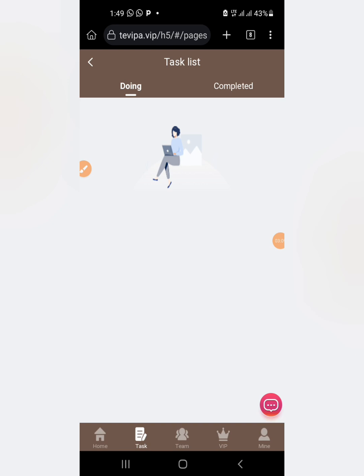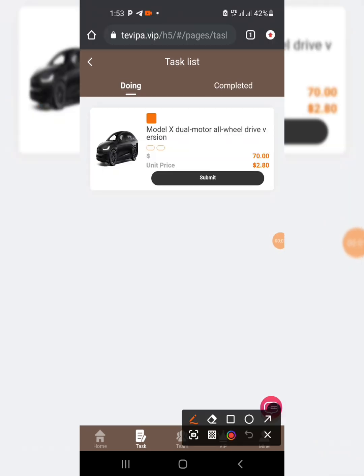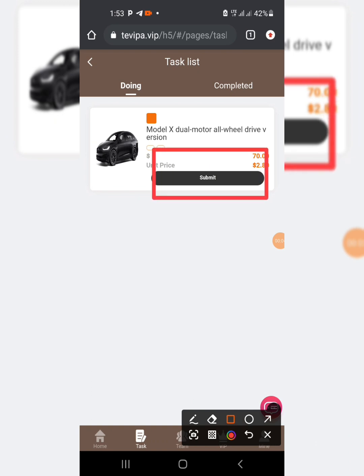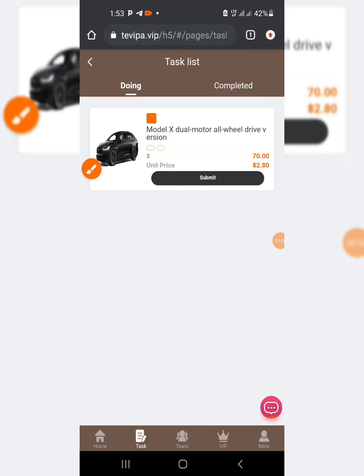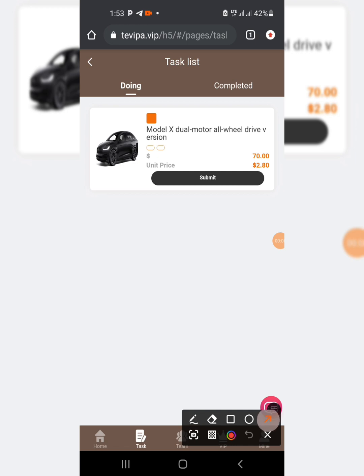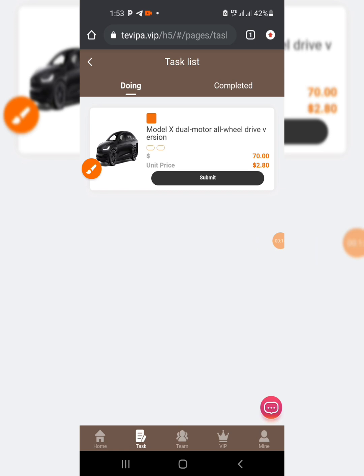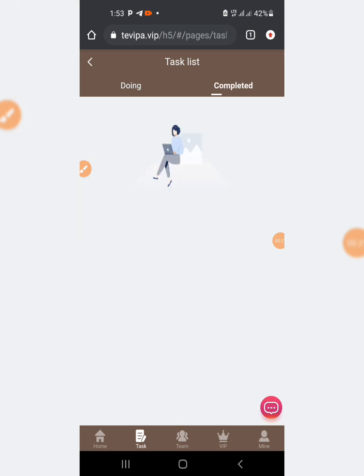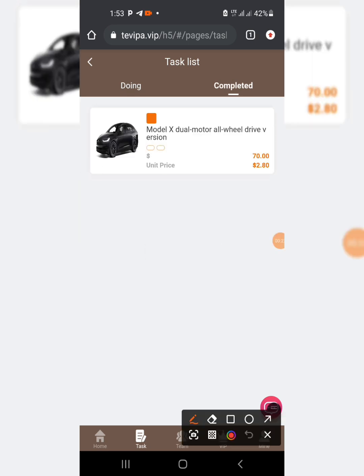You're going to be seeing where you're going to be doing your tax over here, which I will be showing you. So as you can see over here, all you need to do now is to tap on submit, which is over here. As you can see, you'll be getting 2.8 USDT when you deposit 10 USDT. You're getting 2.80 USDT every single day. Now when you do this, all you need to do is tap on submit, and your tax is going to be completed successfully. So guys, as you can see over here, mine is already completed.